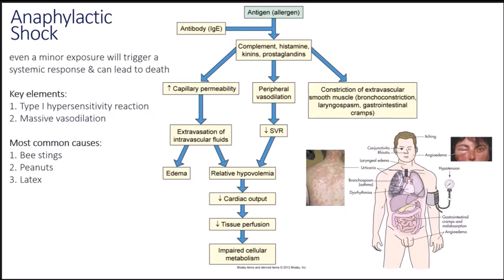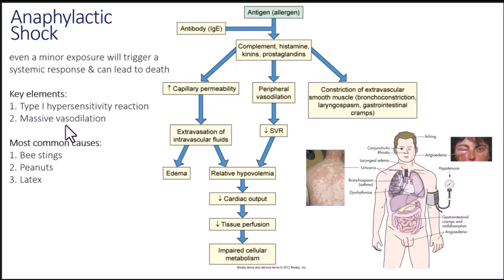Next up is anaphylactic shock. I feel pretty confident that you've heard of this before, somebody experiencing anaphylaxis. And we talked about this a little bit in the context of allergies in Altered Physiology 1, where we related it to a type 1 hypersensitivity. Anaphylactic shock is an extreme, oftentimes life-threatening allergic reaction to some sort of antigen to which the body has become hypersensitive. And so even a minor exposure can trigger this massive systemic response that can lead to death.